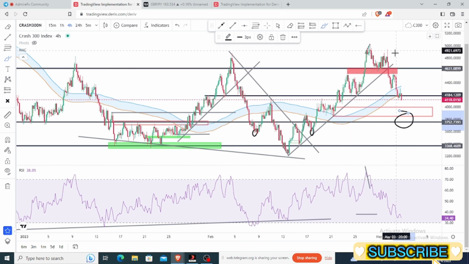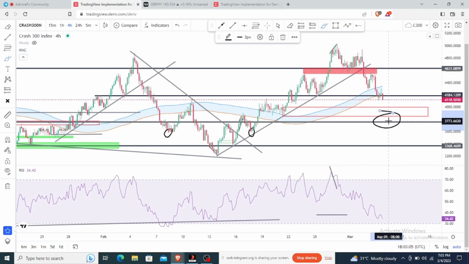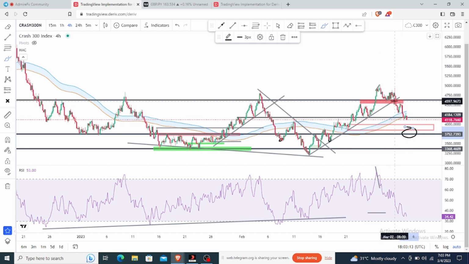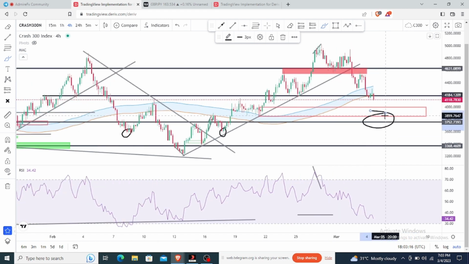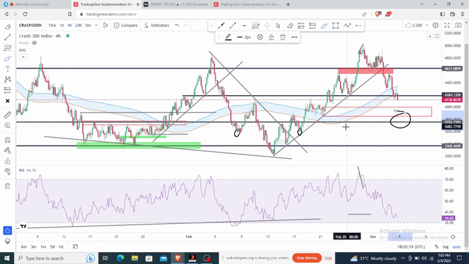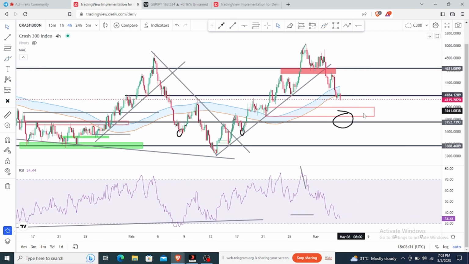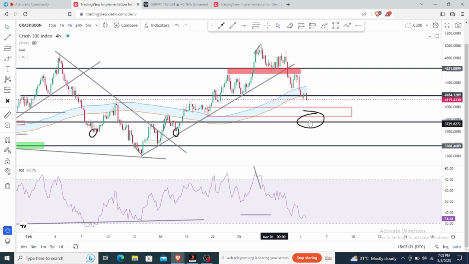Though our neckline is all broken, sometimes, if not most times, price normally will retrace back into a zone and form a stronger pattern from a key level before it will push to the upside. But we are still very much bearish on this trend. What we just analyzed now is looking out for a reversal continuation, a bullish move for Crash 300, as we have been anticipating for weeks now. So let's look forward for price to react off this key level.